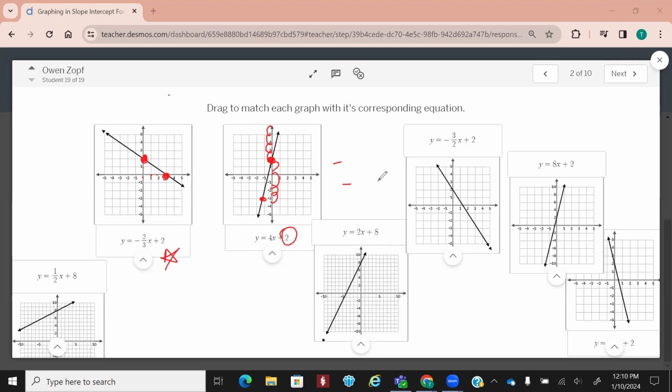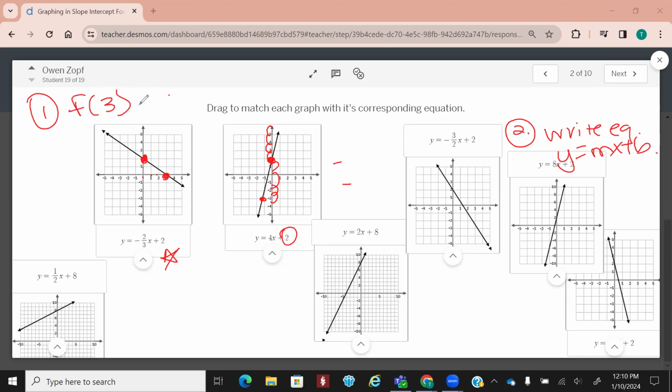Now, on your mastery check, the second question is going to give you a graph and say, write the equation. So we're trying to do that y equals mx plus b that Ariana showed us. The first question on your mastery check is going to say f of 3 equals 10, and interpret what it means using words such as input, output, function notation.